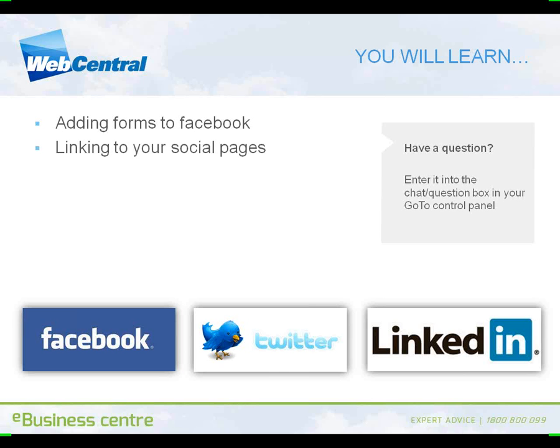Then we'll have a look at linking to your social pages. When you create your emails, you can easily create links back to your own social pages on Facebook, Twitter, LinkedIn, or wherever you have pages set up. This is something that you could have done before and might have already implemented, but we'll show you how to do that if you haven't set that up at this stage.